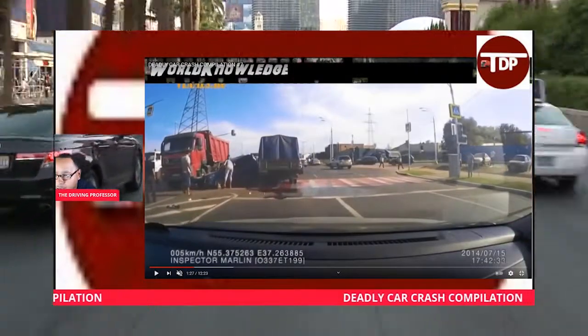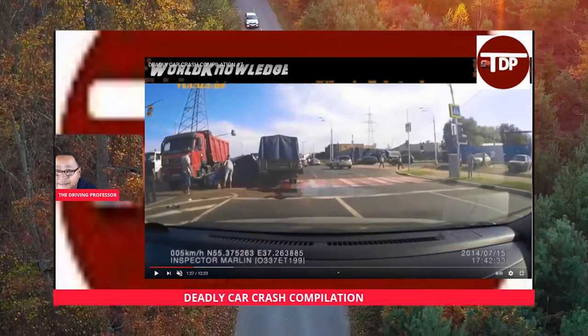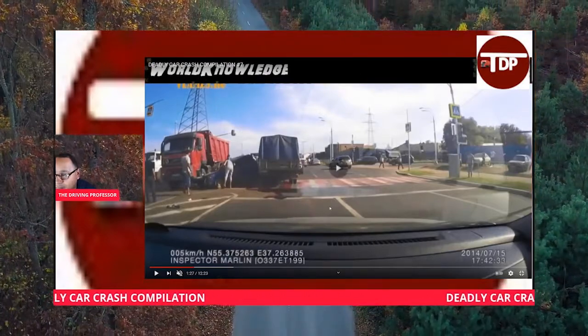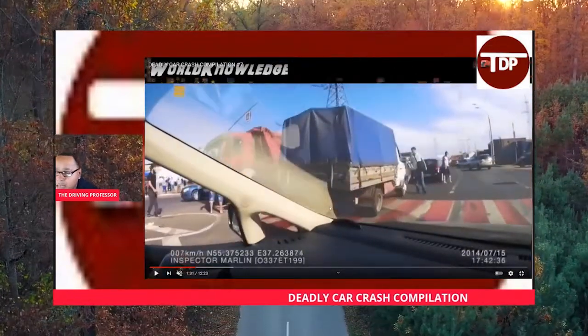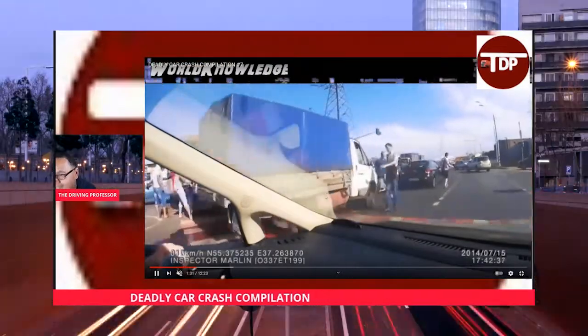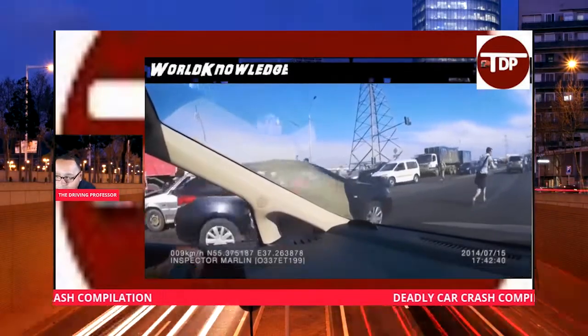It looked like this four-wheeler probably missed his turn, and this guy's driving way too fast, man. Way too fast. Matter of fact, almost, well, I'll tell the story later. Well, it looks like the person made it out okay.